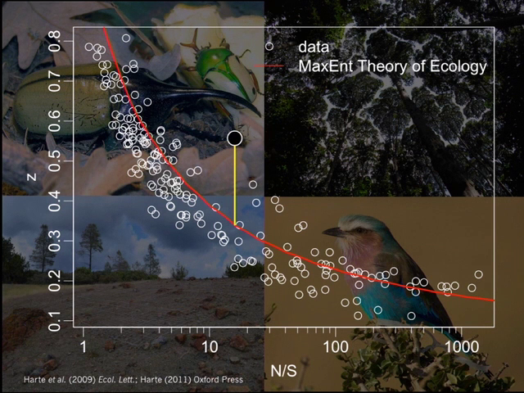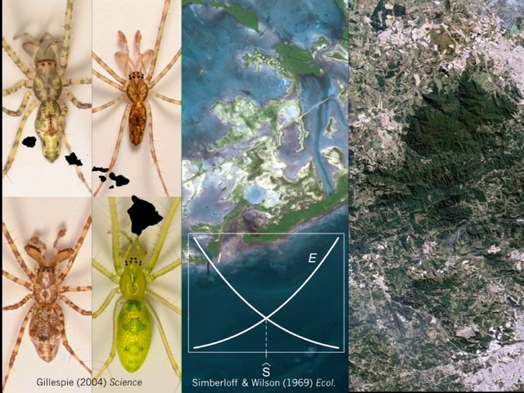But what's really cool is once we have a prediction for the expected, we can really begin to look at what are the unusual systems and what are the processes that drive those systems to be unusual. And the kinds of processes that I think we really care about, or at least that I really care about in biology, are the ones that impart memory, that impart historical contingency. They're the evolutionary processes that are so unique to biology and not seen in any other science. We don't have descent with modification in physics like we do in biology.